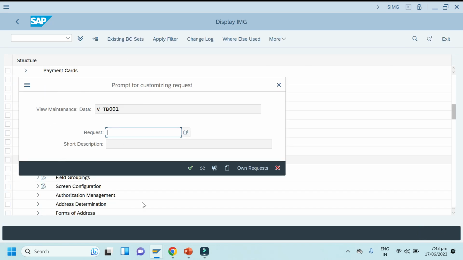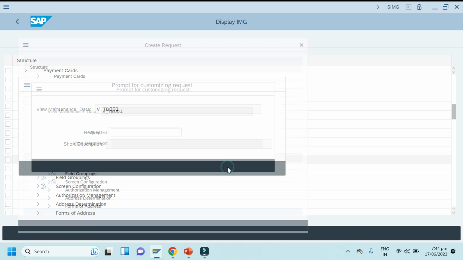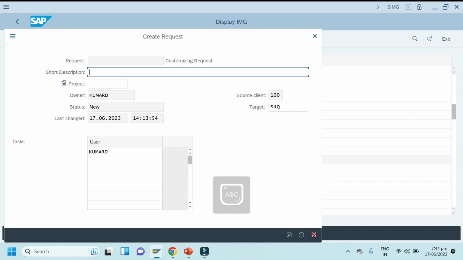It's asking for a request, so I can create a new request or take an existing one. Let me create a new request: SAP S4HANA platform.